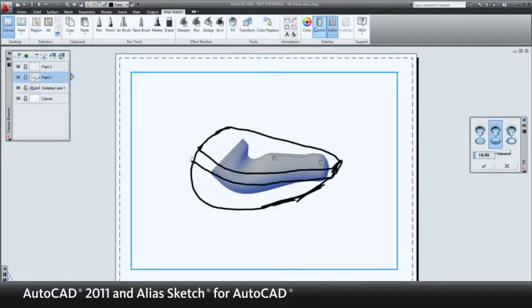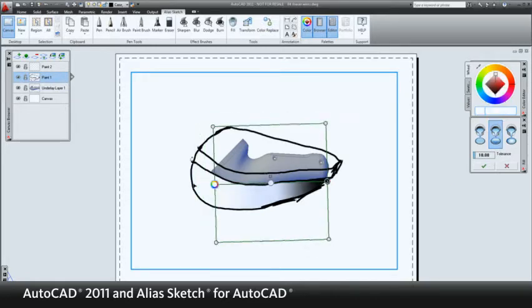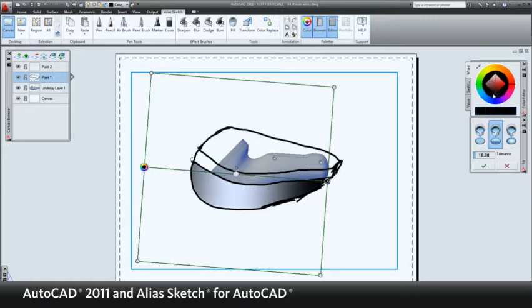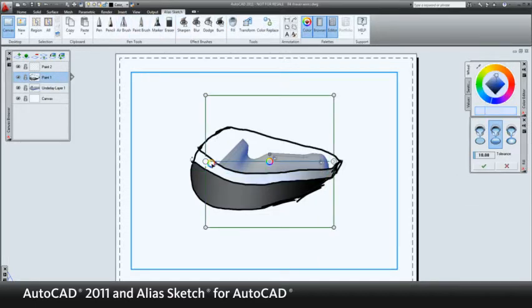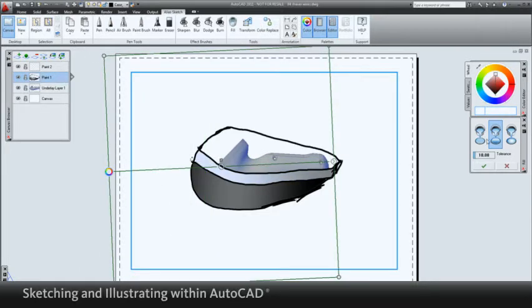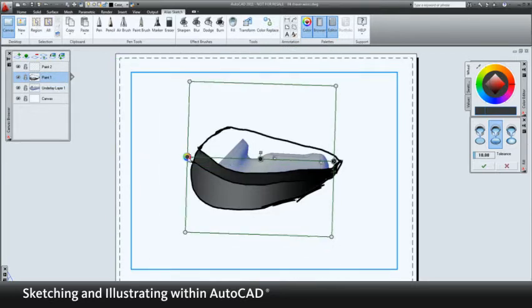First of all, we export a DWG file from Inventor using AEC Exchange. We don't need the whole element, just the exterior, so we can make sure that it will fit in the case we'll design. Once in AutoCAD, we'll use Alias Sketch for AutoCAD, a plugin that empowers the creative professional with sketching and illustration capabilities. We'll make an underlay of the solid into a canvas and start sketching over it. This is a pretty unique workflow since we can update the underlay if any changes happen to the model.